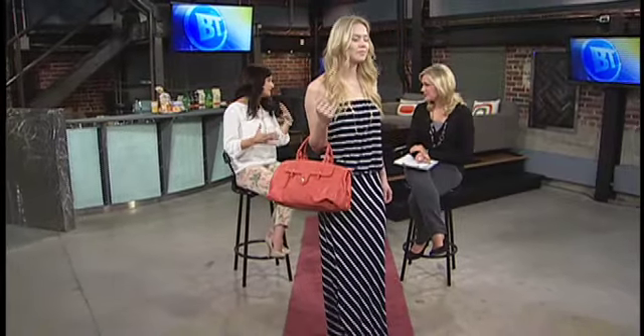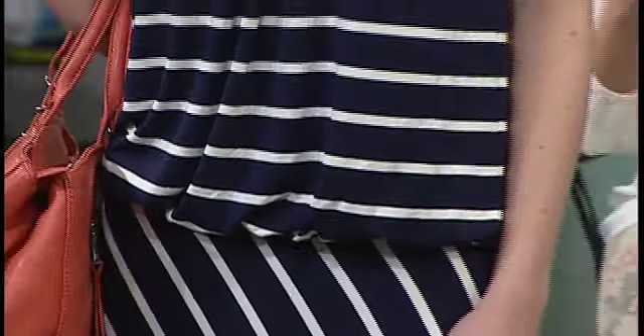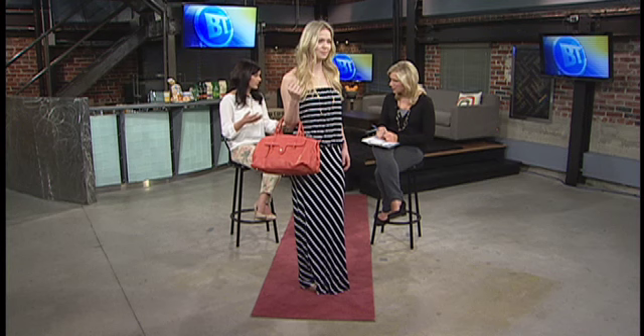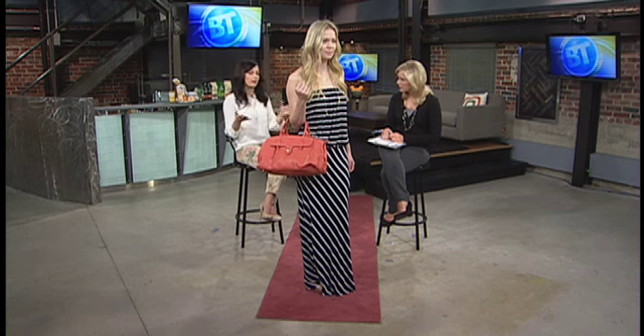Thanks Lindsay. Now we want to bring out Jen in the maxi. Obviously a must-have for the season is a great maxi dress, whether it's strapless or a razorback. She's doing it in one of the must-have prints, which is the stripe — lots of bold, wider stripes, though you are seeing some of the thinner ones as well. When it comes to maxi dress length, it can be hard — Brittany's tall, Jenna's short. They are doing a mix of both lengths: more of an ankle-length maxi for somebody shorter, and if you belt it you bring it up a little bit. There are also extremely long maxi dresses that need a wedge, or work for somebody taller.